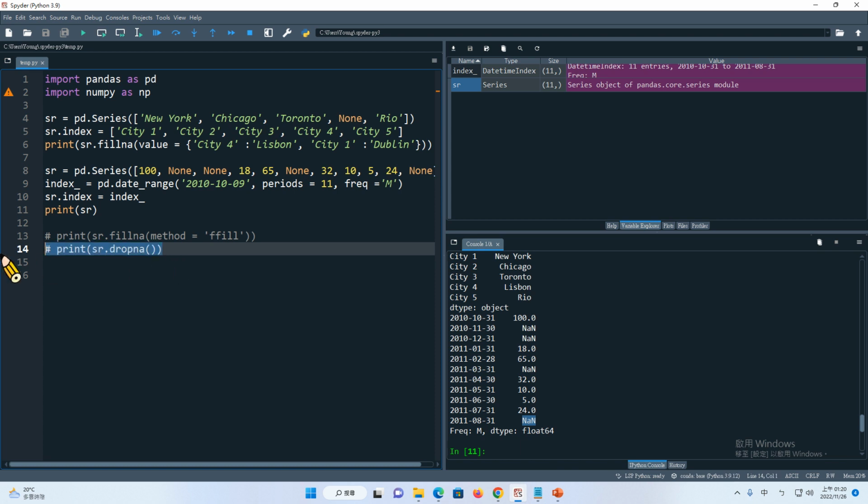So if you delete the NaN values, then there will be 7 data remaining.